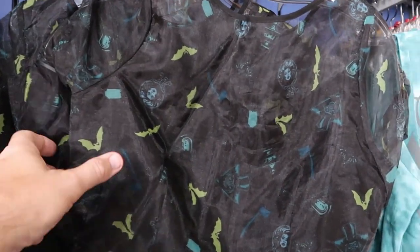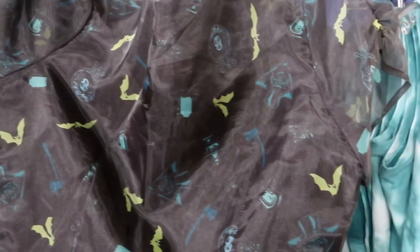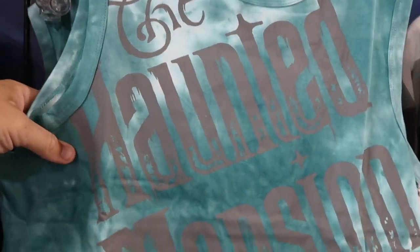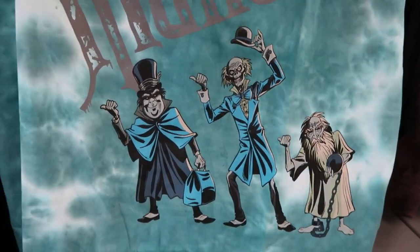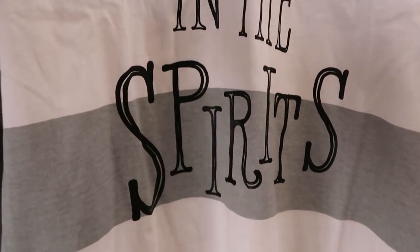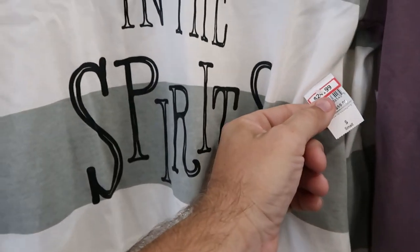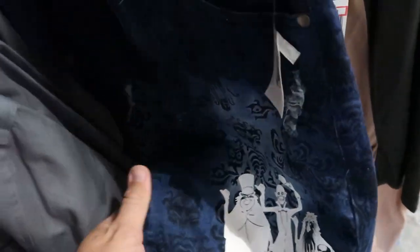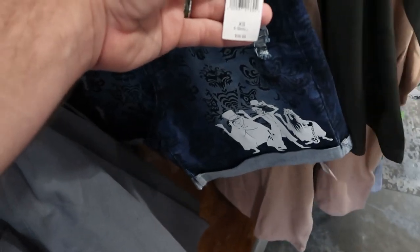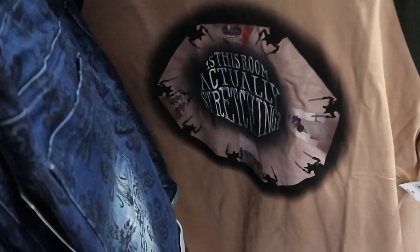They have an awesome Haunted Mansion dress from the dress shop with Madame Leota, the hatbox ghost, and a bunch of tombstones — only $44.99, available in a couple different sizes. Continuing down the Haunted Mansion merch: a tie-dye tank top that says 'Haunted Mansion' — $14.99 from $40. A long sleeve shirt with four buttons, 'Call in the Spirits,' a Madame Leota patch, and embroidered 'Haunted Mansion' on the sleeve — $25 from $60. Denim shorts with Hitchhiking Ghosts and Haunted Mansion wallpaper — $20 from $40. And a shirt that says 'Is this room actually stretching' with the stretching room graphic — only $19.99.